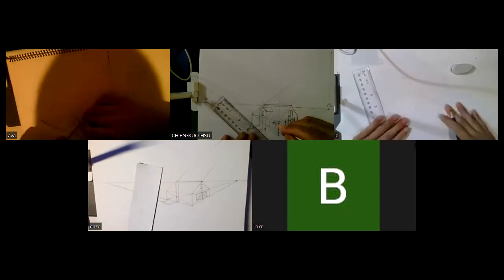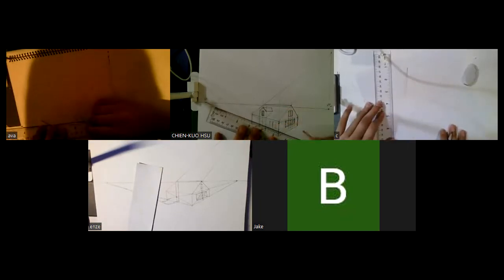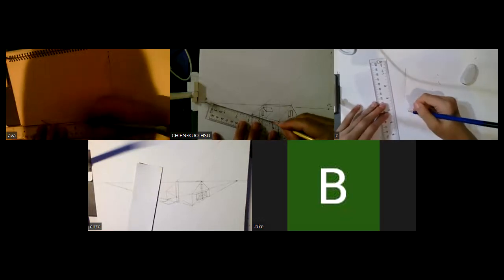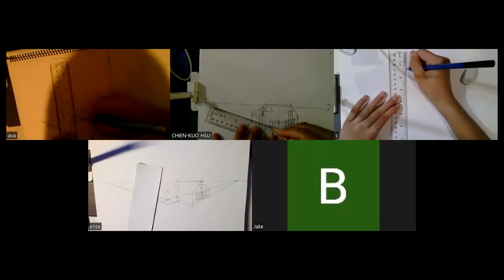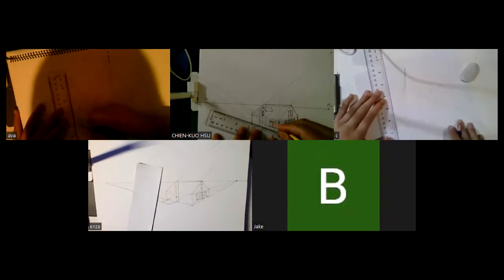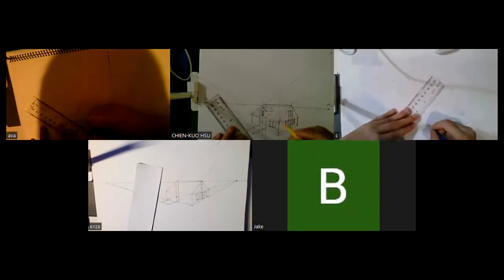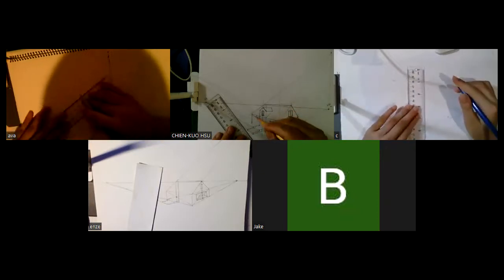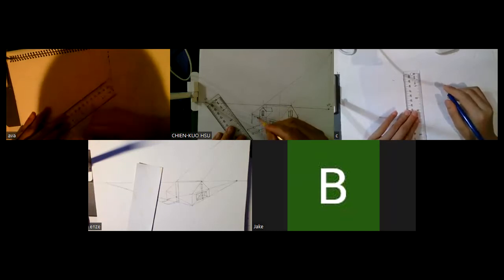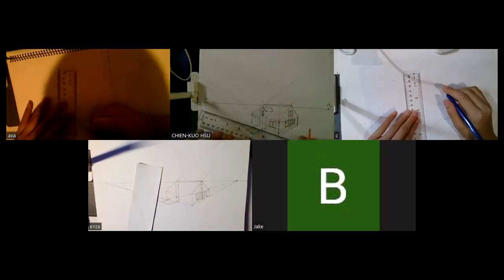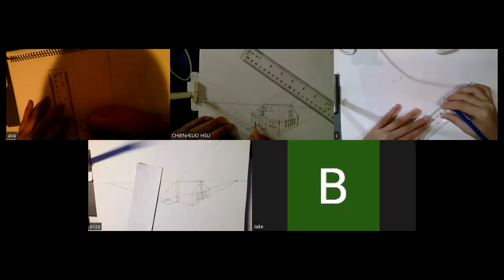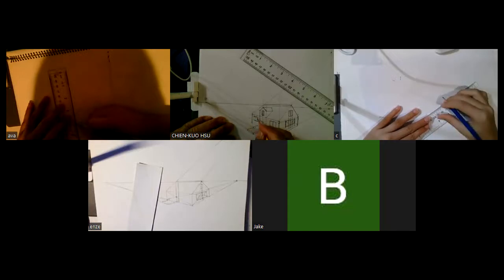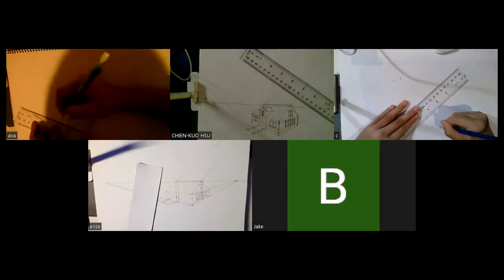So we know the middle will be here. So we create the window right here.